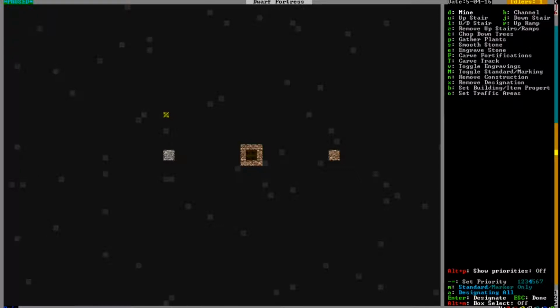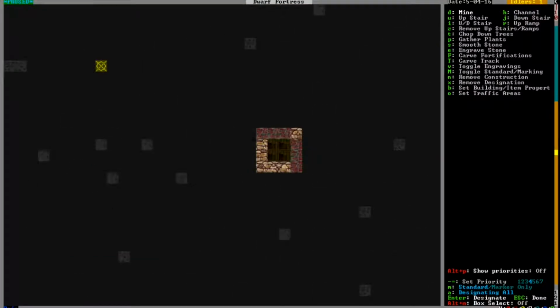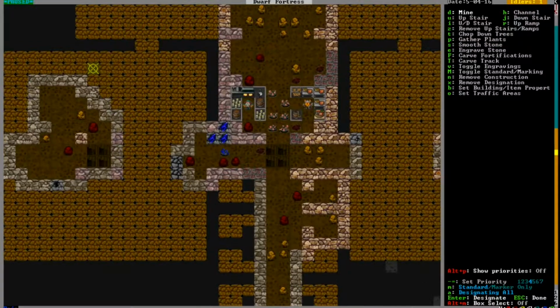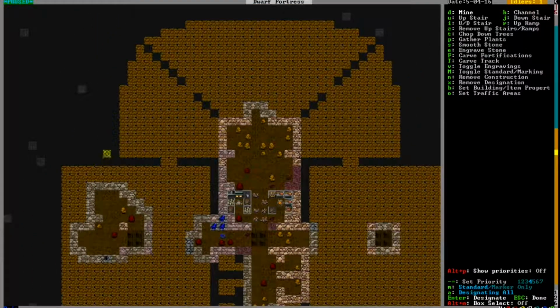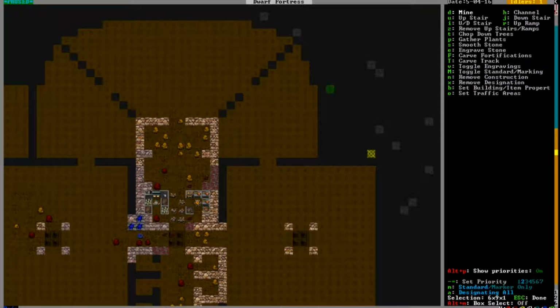Alt-P. Let's make sure we can see the priorities, because I don't want them sevens. Okay, so they shouldn't be getting to that too soon. Okay, and we're gonna just set up a few farms over here, which is Alt 2. So, let's increase priority a little bit, because we are running out of food and everything. That's never good when you have dwarves. You can't run out of the drink. The drink is precious, far more than Golem's ring.